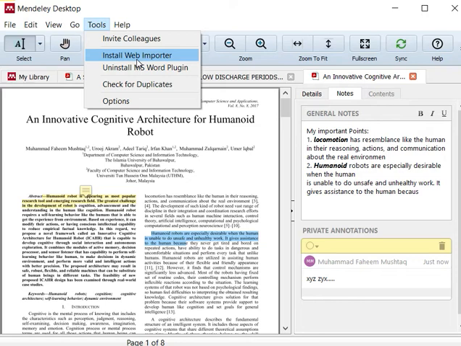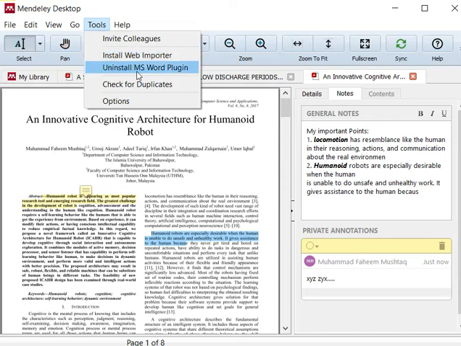After that, whenever you open any of your research papers, books, reports, theses, etc., while opening your document, you can insert it into Mendeley.